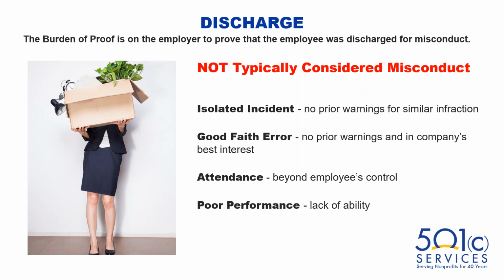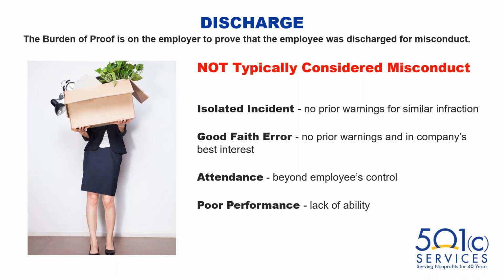An individual that is terminated for a policy violation but didn't have any prior warnings for a similar infraction, the state will typically rule that as an isolated incident of poor judgment. So this comes up most often when employers have a progressive discipline policy and the employee's violations were what we refer to as a mixed bag.